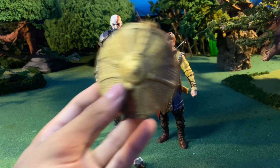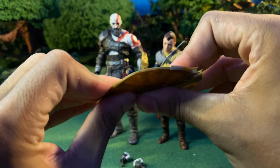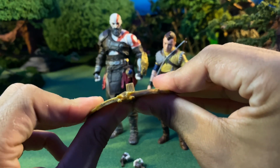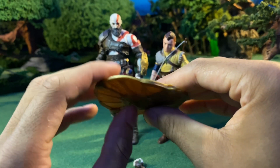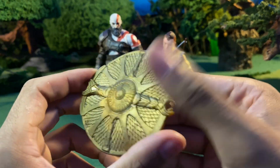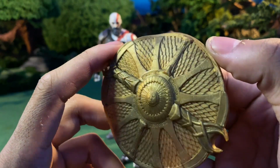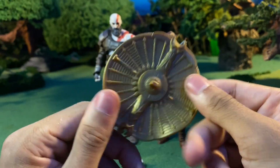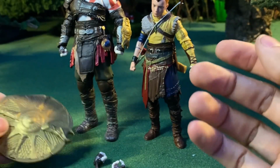And he comes with his shield, which is very warped. I think it's been in that package for quite a minute. I'm not trying to break it right now, but I think I'll try to heat it up and then freeze it super flat. I'll fix it at some point. But regardless, I still think it looks really nice, just like the game for the most part. They didn't have to go crazy on the shield. I think it looks completely fine. I like it a lot, actually.